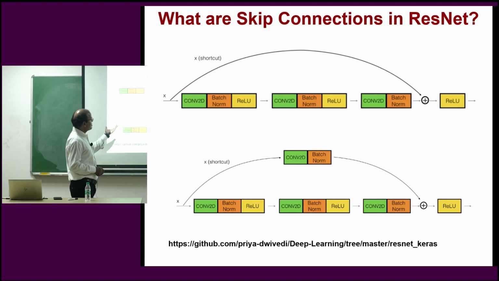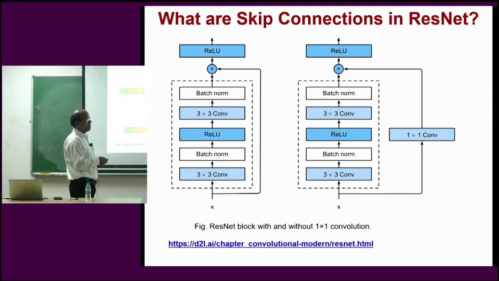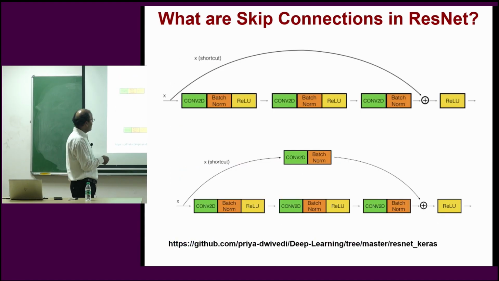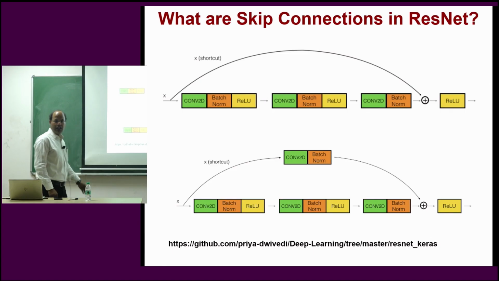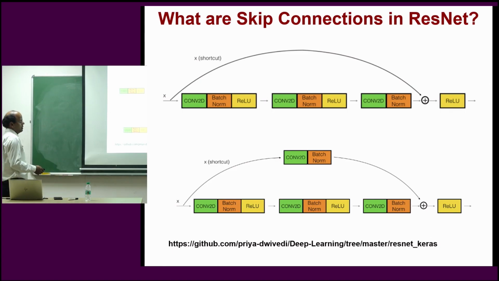This is similar to what you have seen, like the skip connections and then the Conv2D with batch normalization here. Here there was no batch normalization, only convolutions. You can also put, in the skip connections, convolve and then batch normalization, right? That will further improve your training performance, right?